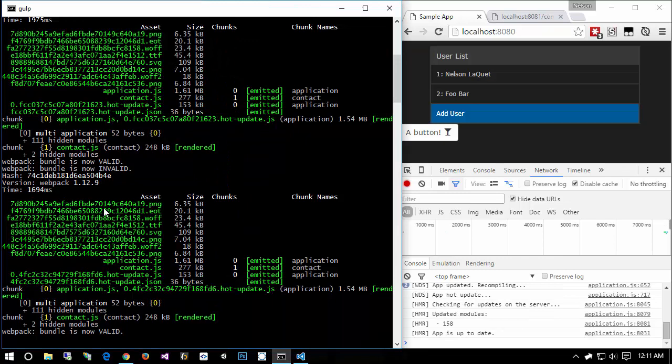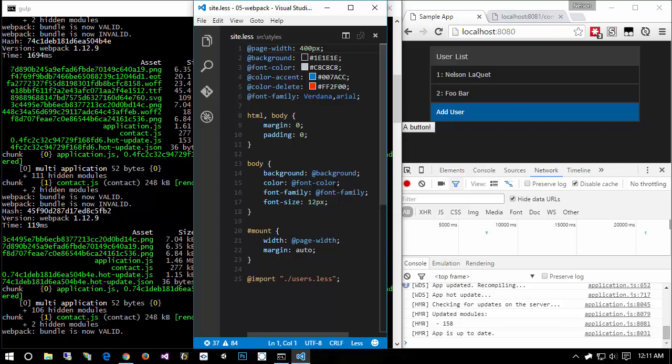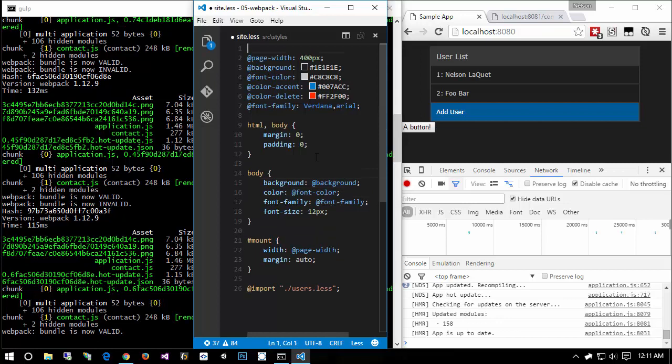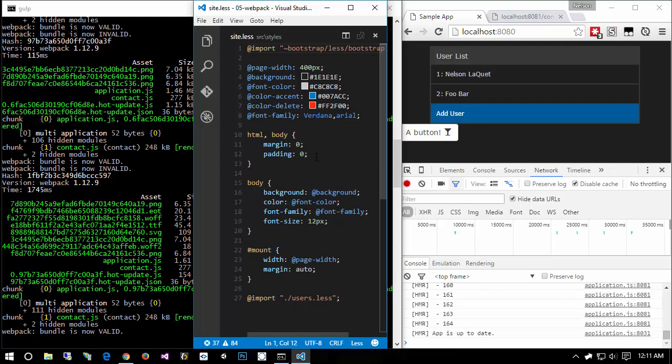Now, it does take a moment. You'll notice it is taking about a second and a half to reload this. That's because of Webpack, or not Webpack, that's because of Bootstrap itself. If I didn't have this dependency on Bootstrap, it would take a lot less time to do the hot module replacement. See how it's only taking 132 milliseconds now. But Bootstrap is going to, of course, bring in some overhead. I still find the overhead to be acceptable, however.